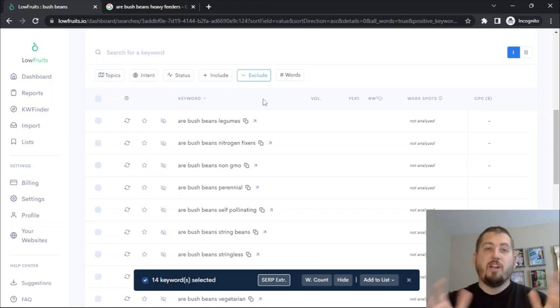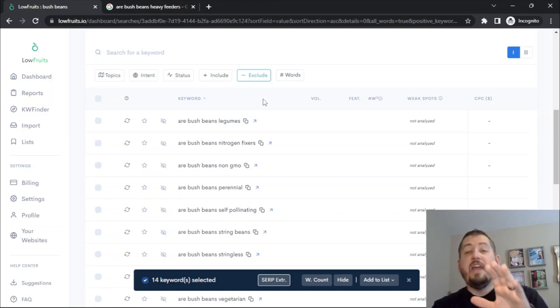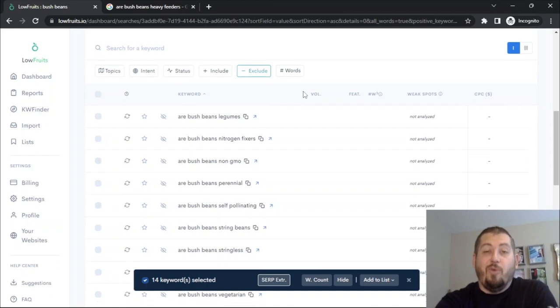Now, if you watch Matt Diggity at all, he does talk about how he has done this in the past manually. What he has done is he'll use SEO Minion to pull in the People Also Ask, and he also pulls in information from Wikipedia and those sorts of things, all of these different terms, Google Auto Suggest, the related terms at the bottom of the page, all those sorts of things. And then he'll put it into Keyword Cupid, and Keyword Cupid will do that. But Keyword Cupid is a paid tool. I prefer to use as many free tools as possible, and I'm good with just doing it this way.